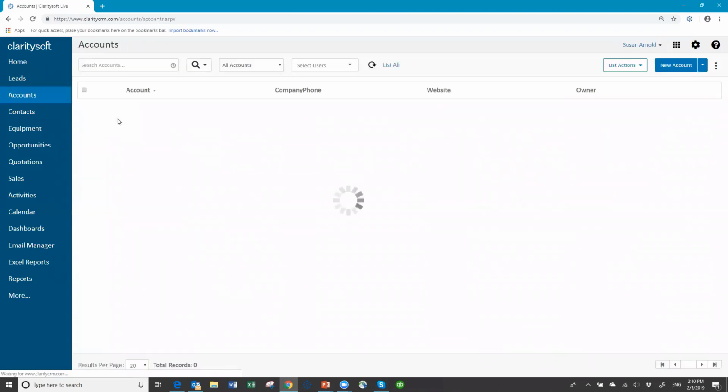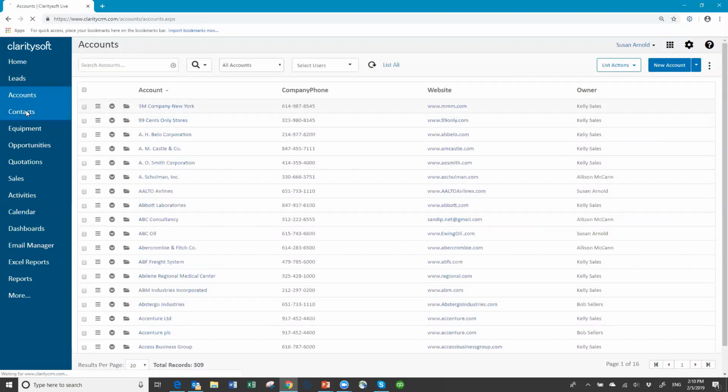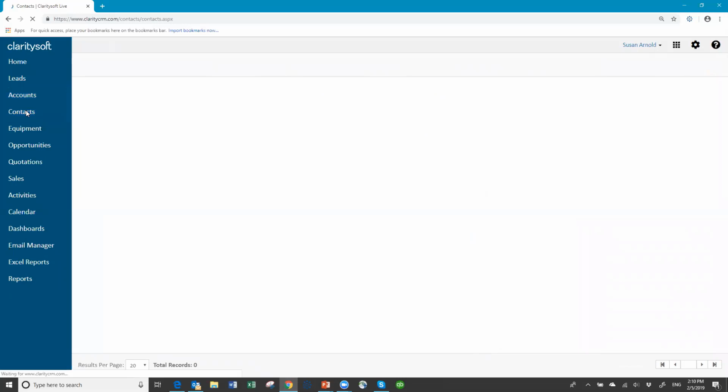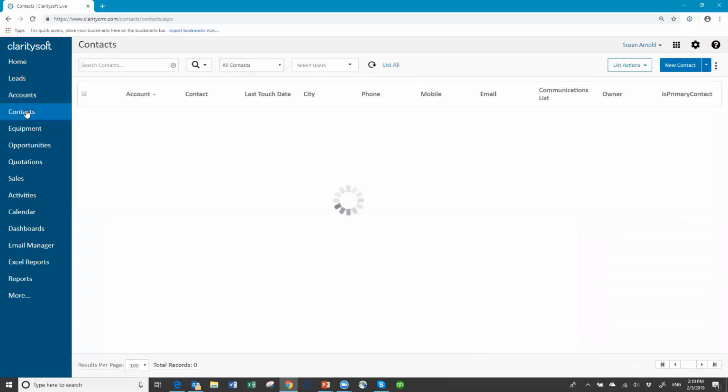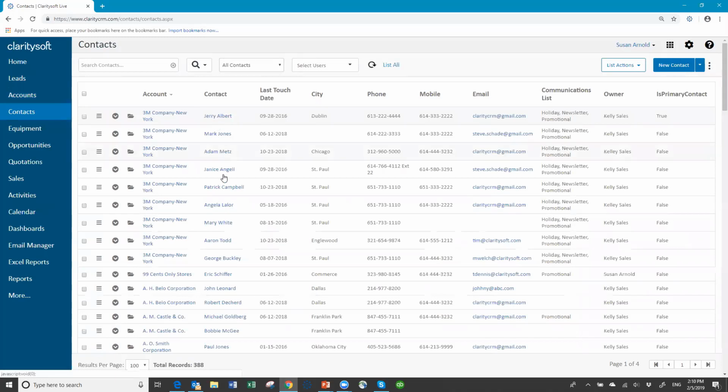Also, I can go to the contacts module, and in the contacts module, Claritysoft takes and lists each contact separately so that you can see all of the people associated with one company. So we have 3M Company New York listed multiple times here because we have all of the different contacts that we just saw at the account level.